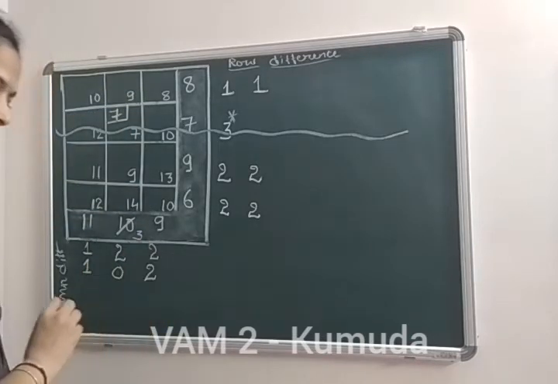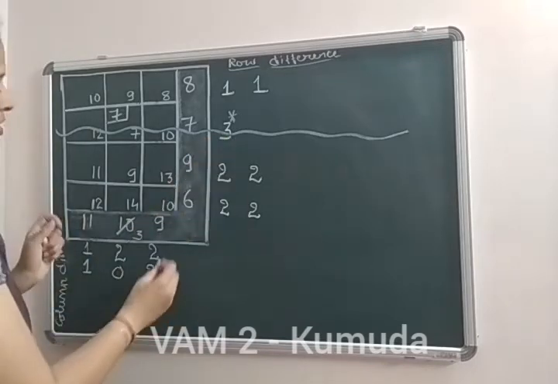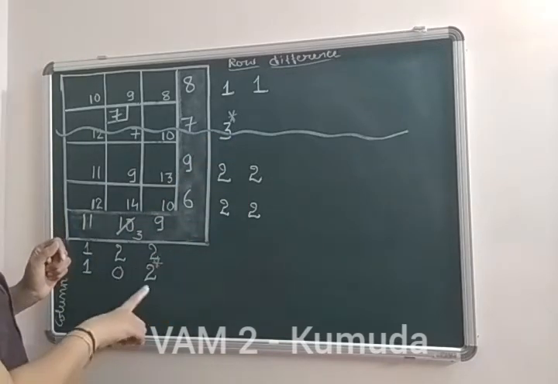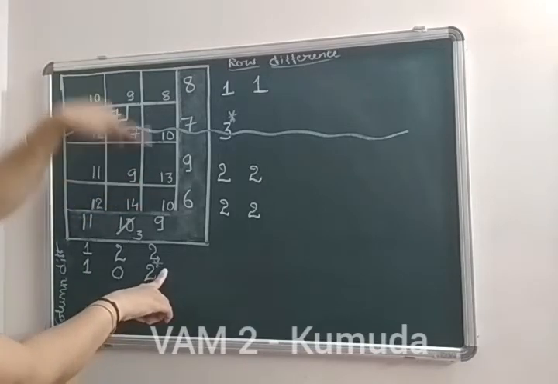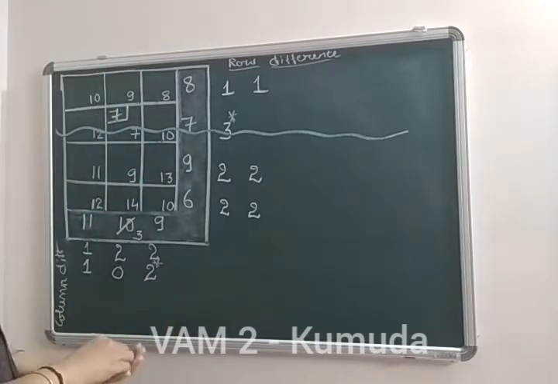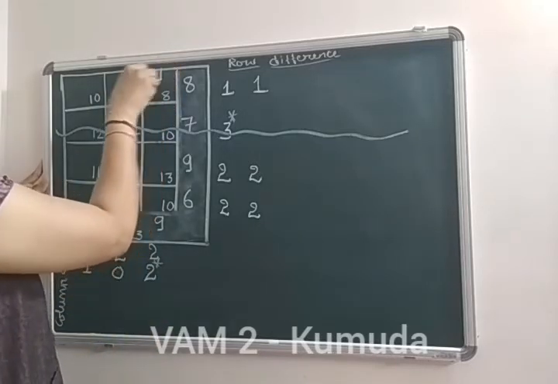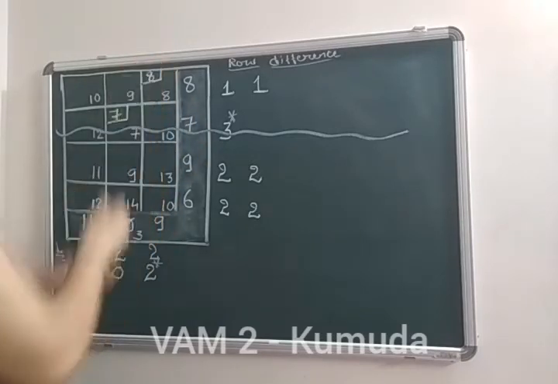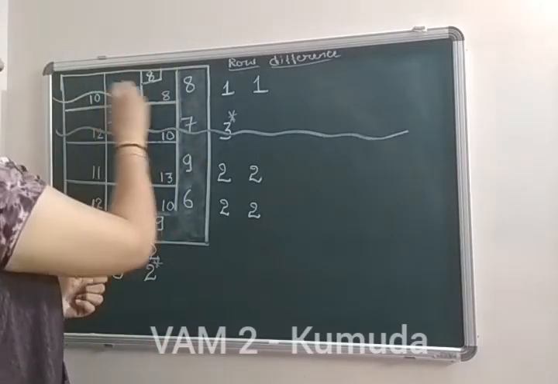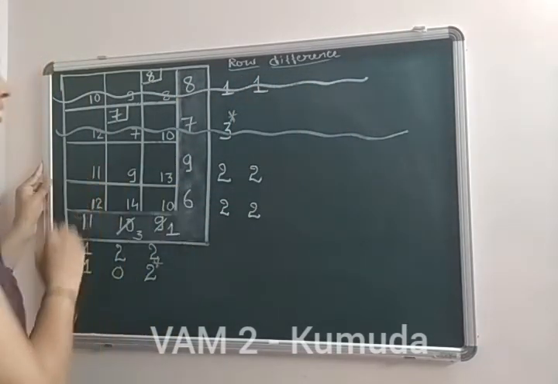Since you have so many 2's, it is your choice which 2 you would like to choose, because all of them have the same weightage. I just select this one and put a star mark here. That means the allocation has to be made in this particular column, wherever we have the least number. 8 is the smallest, so we make the allocation at this place. 9 and 8, the smallest is 8. I give 8, so that whole row gets cancelled, and we can see that only 1 is remaining.